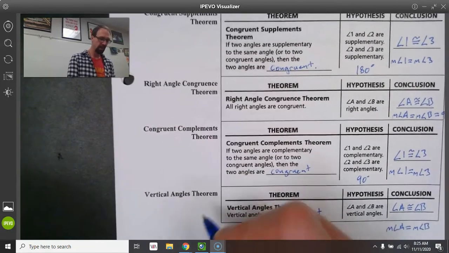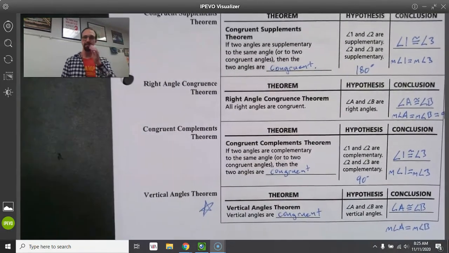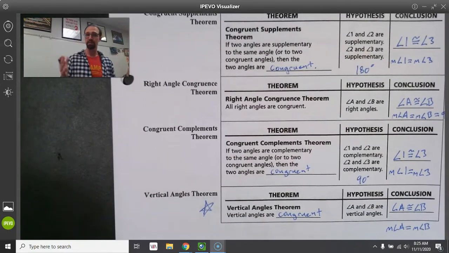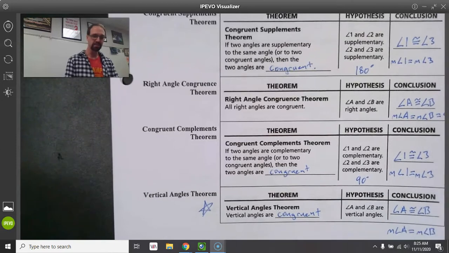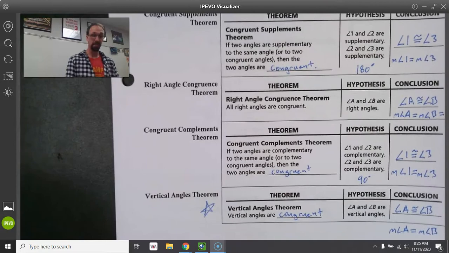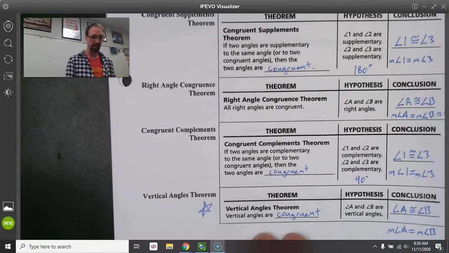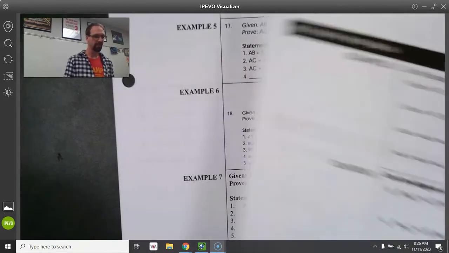I will frequently say that the vertical angle theorem is the most important theorem in geometry, and that's because you can build everything in geometry off of the vertical angle theorem. All of the things that you learn in geometry, you can do with vertical angles. In fact, the vertical angle theorem is one of the first taught theorems in many deep level geometry courses, because you can actually construct things using just that concept.